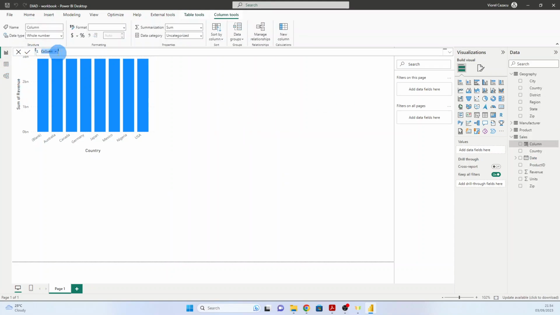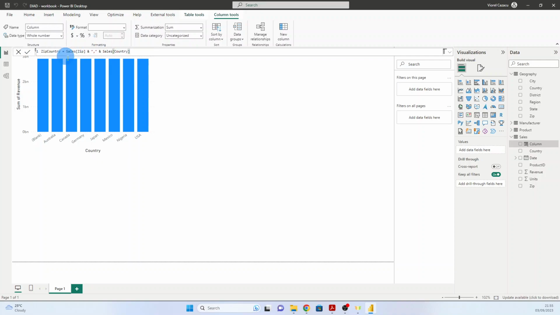Okay, and here in the formula bar we will enter the new column. The new column will be called zip country. Okay, and the formula will be the sales zip concatenated with sales country with this formula where we put also a comma between them.